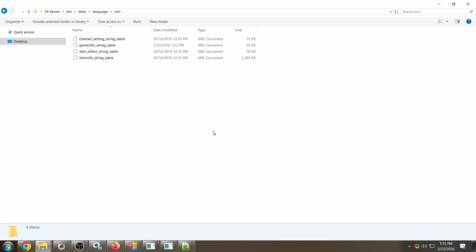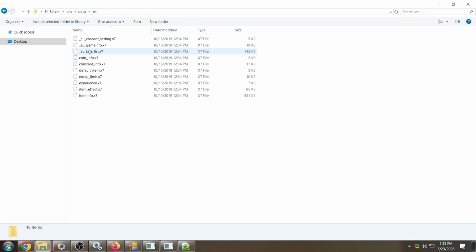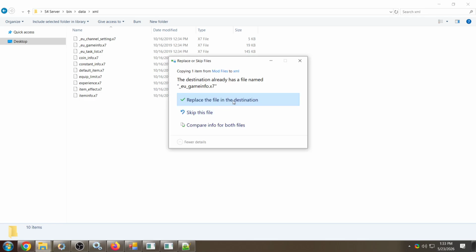Next we need to replace game info itself. So outside of language we go back to data, XML, and then we want to navigate to our old folder, grab _EU game info, copy that, paste that here, overwrite.